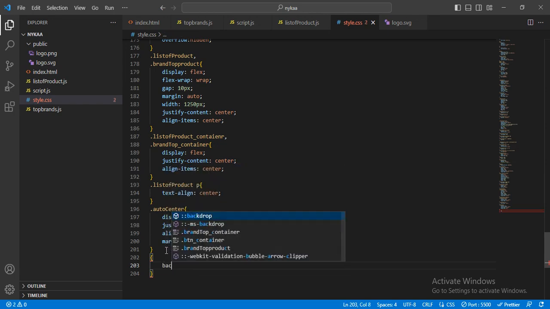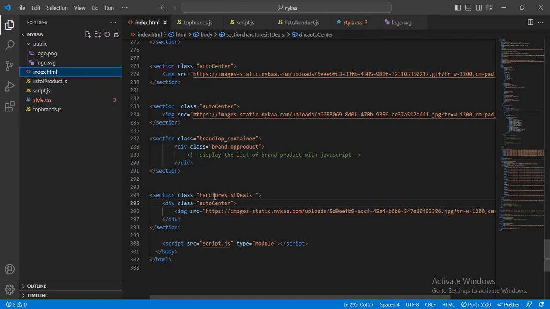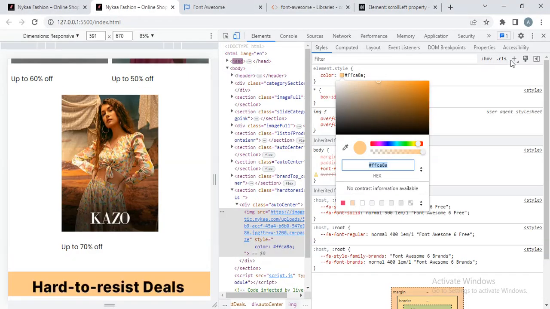Where background I will paste. Okay, I did not give the class name. Let me come to the index.html file and copy this class name, and come to style.css, and here I will paste this, and here I will give the dot. Now let me check and come here.